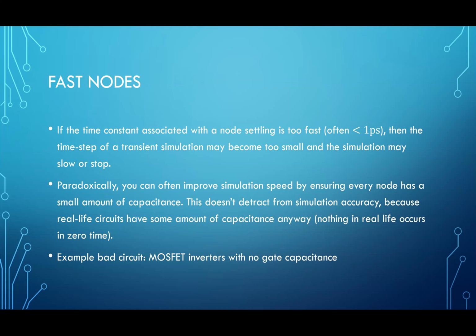An example of a circuit that would have these ridiculously fast nodes might be a chain of MOSFET inverters with no gate capacitance modeled. And what'll happen is that the simulator will just go crazy, and it'll select time steps that are way too small, and it will have a lot of trouble, and it might eventually just throw it in your face and say, this circuit won't simulate. The time step is too small. And if not, the simulation will just run ridiculously slowly. So sometimes you have to slow things down. In other words, make things more like the physical reality. And a lot of times making the circuit closer to the physical reality in such a manner makes the simulation run faster.